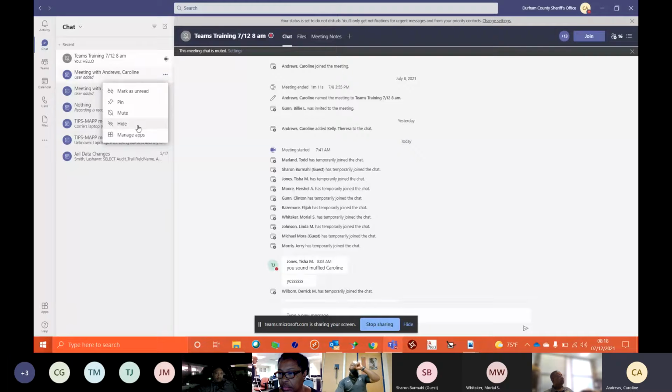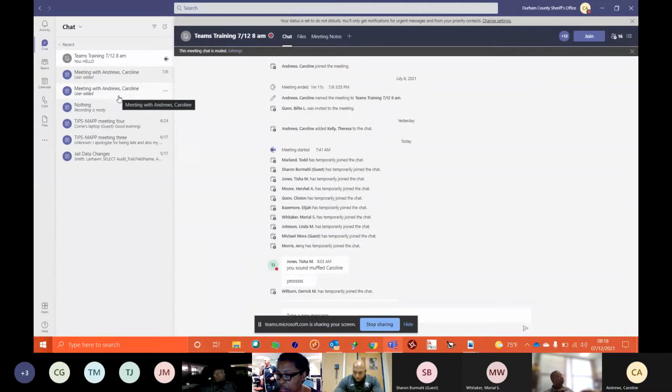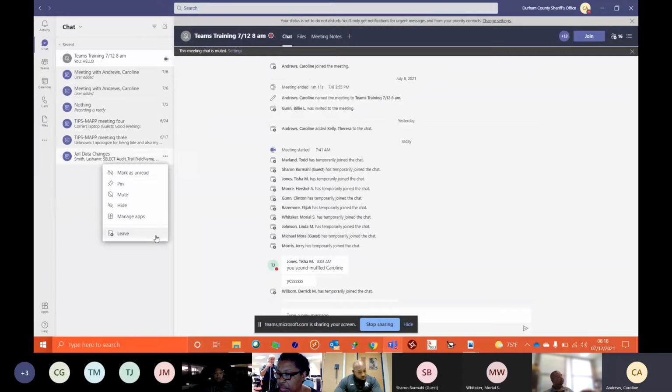And what this does is it takes it off from showing in your recent chats. So it doesn't actually delete, it does just hide it. Along with saying that, do remember that this is a work solution, so we do have access to all chats created, whether they're inside or outside meetings. And then you have the ability to leave. So if you have a group chat or maybe just with one person, you can actually leave that. It will let them know in the actual chat that you've left the chat itself. But it does not delete.